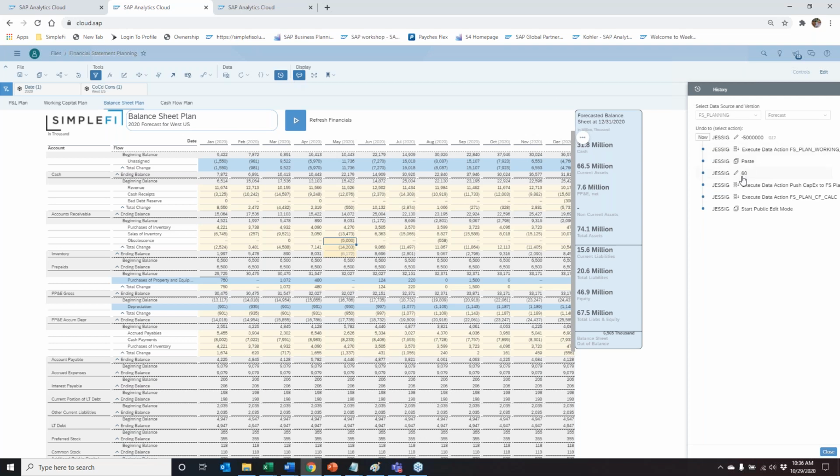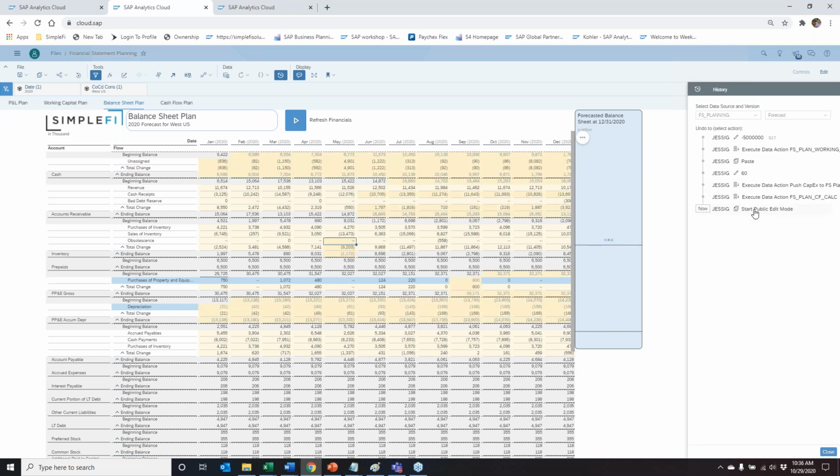We changed even our DSO earlier to 60, right? And then we calculated results based off of that. We could start all the way back at the beginning and reverse all the changes we've made to date. And not publish this and make some more changes and then publish when we're done. So this audit trail functionality is pretty neat within the tool.